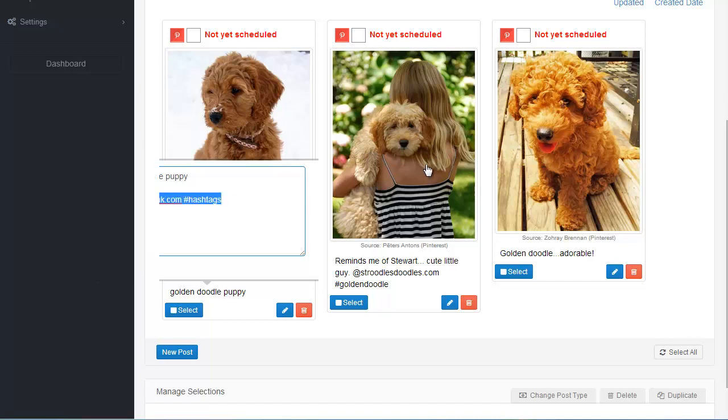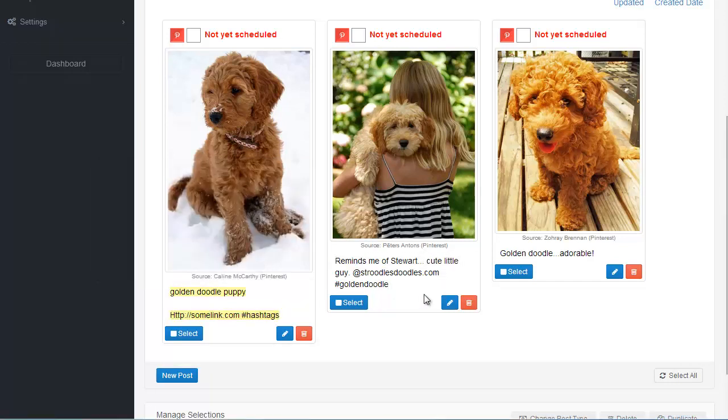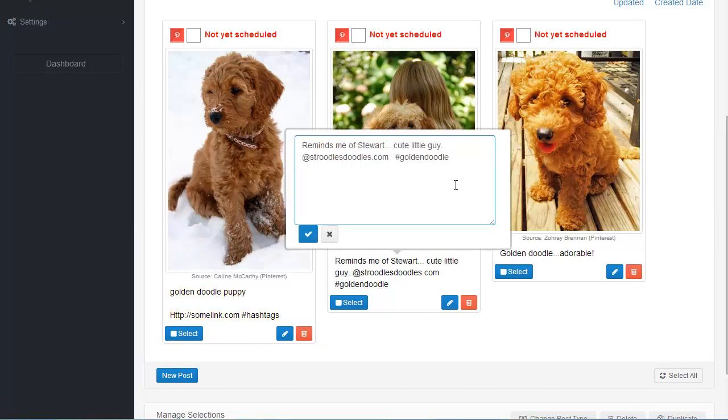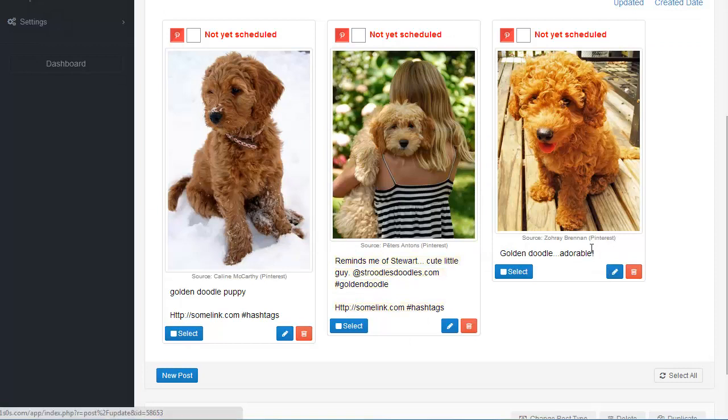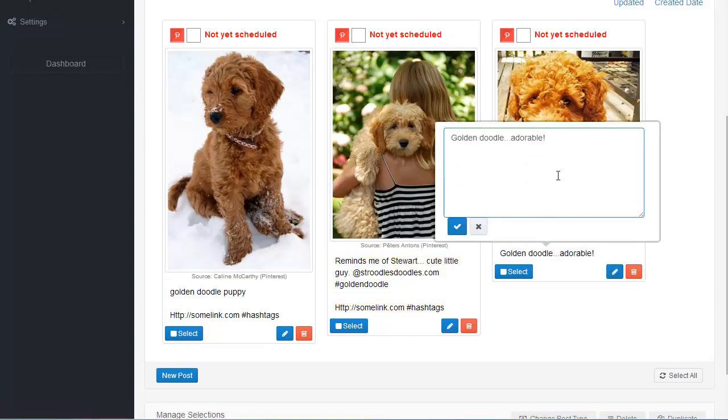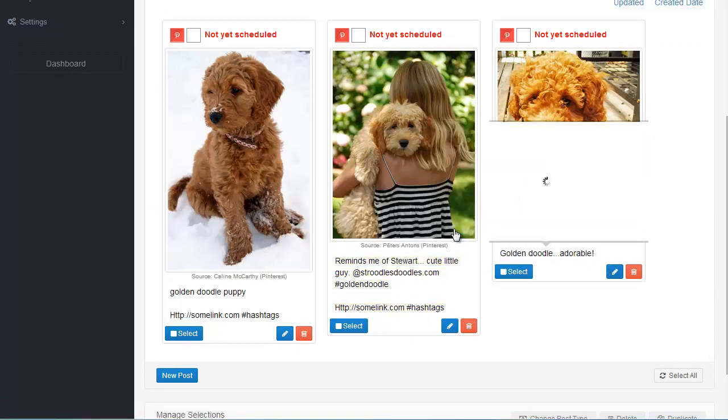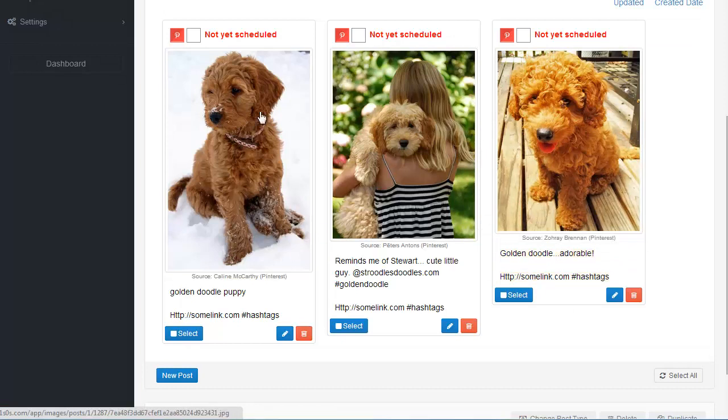Whatever it is we want on each one of these posts, we have to go through and do this for each one. So again, I only have 3 posts, so the post template feature doesn't really apply here. It didn't take me that long, but if we had hundreds, something else needs to be done.